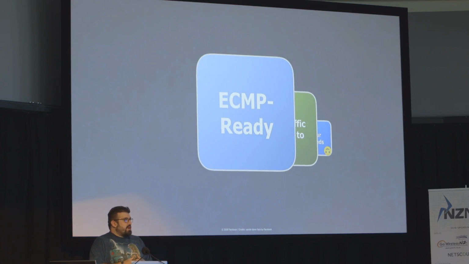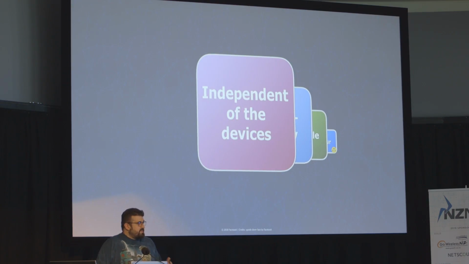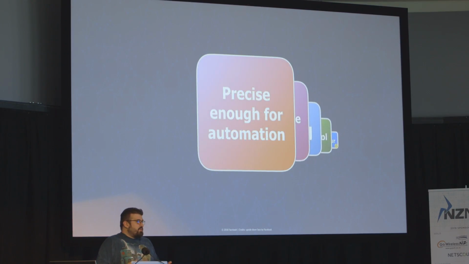We wanted this to be able to operate in very wide networks, because even in the graph that I showed before, you're talking about a 4, 6, 8 depth, when in reality, in production, depending on your environment and your level of oversubscription, those layers can be 4, 8, 16, 24, 40, 48, right? We wanted this to be independent of the devices, and I think the example I just told you about indicates why. And we wanted this to be precise enough for automation.